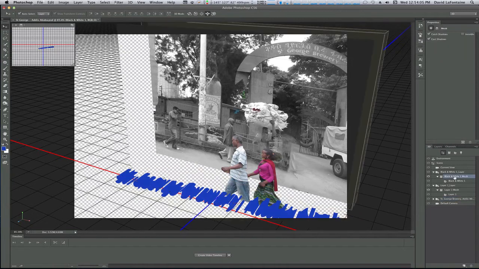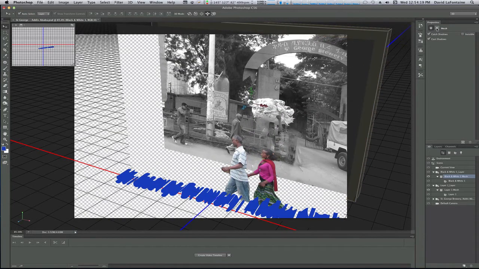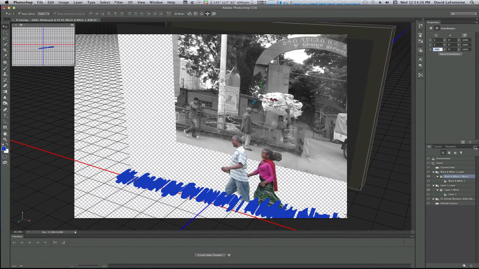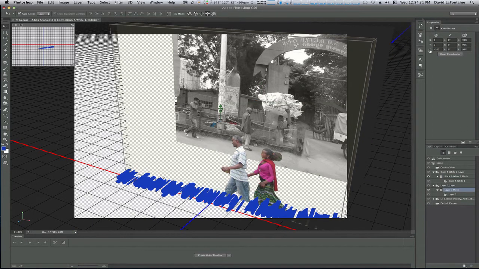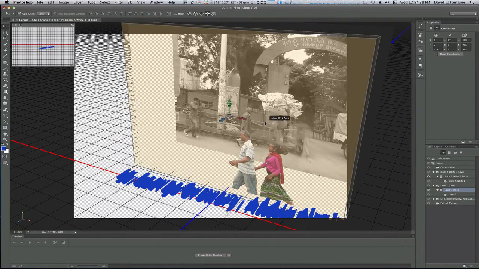The background here, we want to push that way to the back, okay? So we can do that by clicking on it directly and moving it on the Z-axis. Or once again, we can do this by doing the coordinates here. Back and forth, back and forth, okay? Do this for each one. Take this back a little bit, about halfway between the letters and the background.